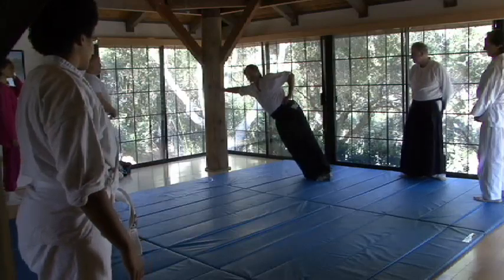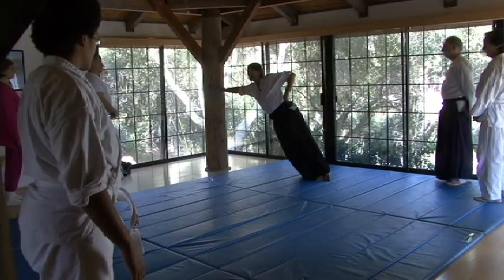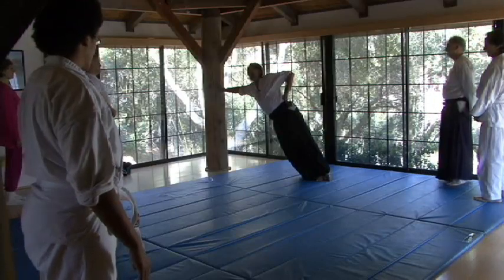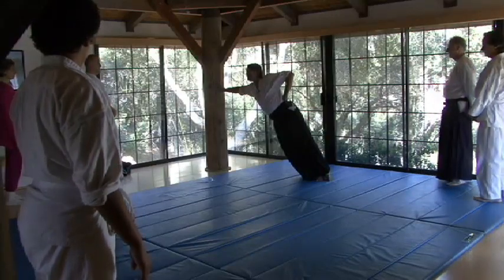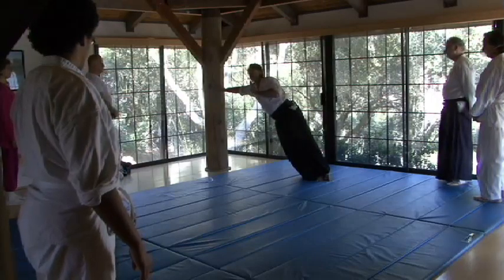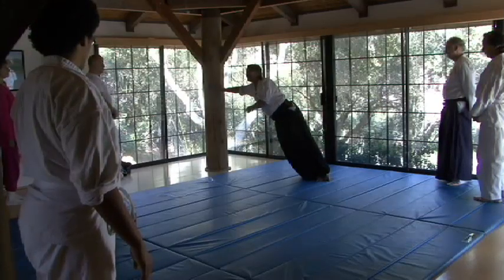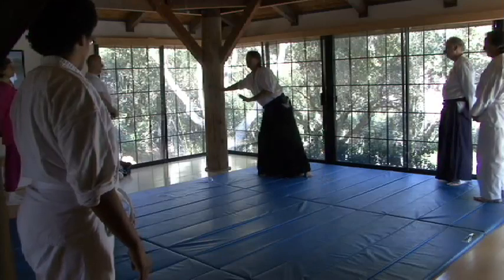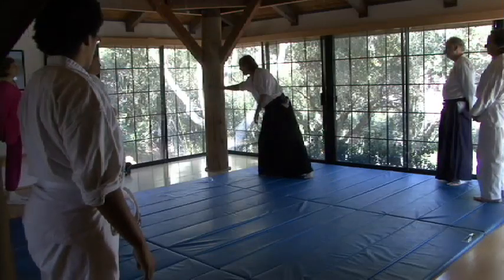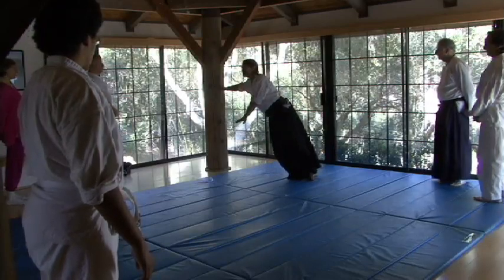All right, now, if I come over here like this, and you don't have to do this part, but if I come over here like this, am I in balance now? Well, I have an illusion of balance because I have support. This is supporting me now. Okay, now if this was to slowly move away from me, I would slowly go toward the ground. If it jerked away real fast, I would catch myself because my limbic system would kick in. But if it slowly moves away from me, I'll never feel it and I'll go right to the ground.